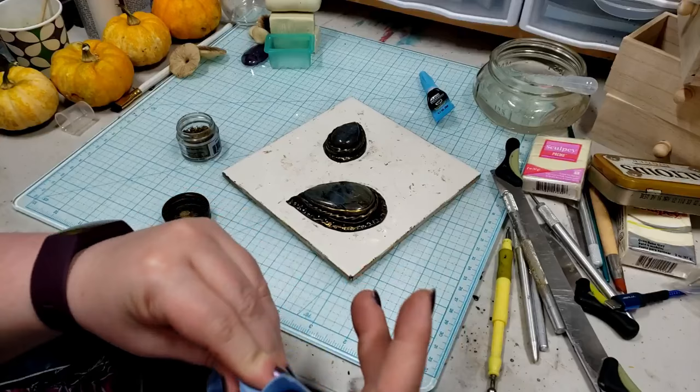And again, I don't mind trying out a bunch of different materials and techniques, because this piece, for me, is not for sale. It is for me, just for my own personal use. And so I think that is the perfect time to get kind of weird with it and try stuff that you otherwise might not normally.